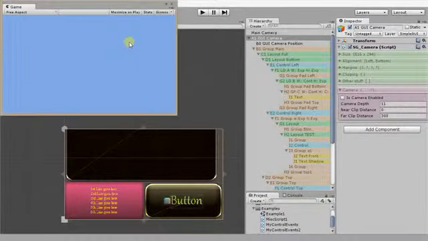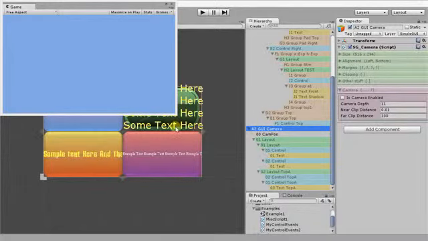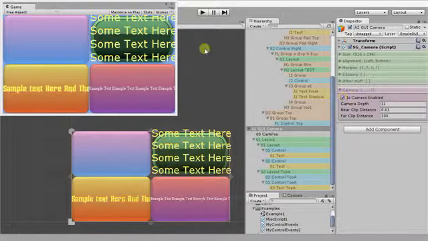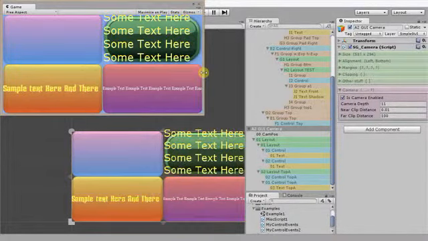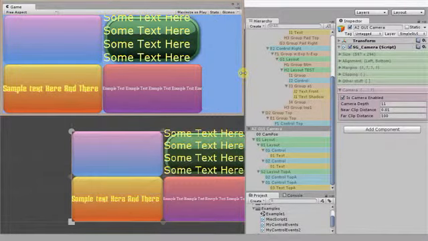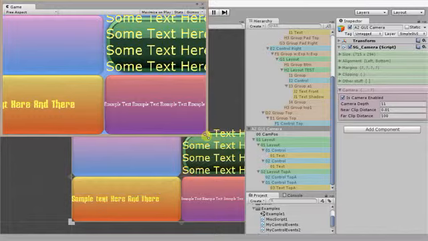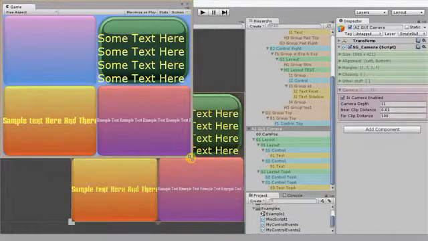Basically, it shows nothing. And if you have another second camera, GUI camera, like this one, you can enable that, and that's what's going to actually show now. As before, if you resize, it will automatically fit to the new size.